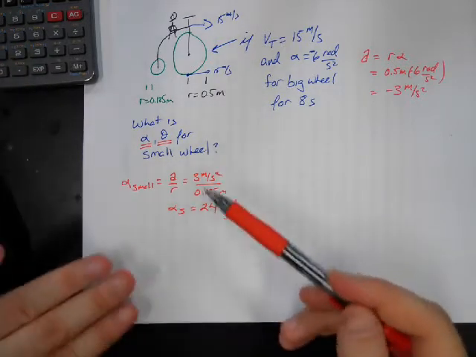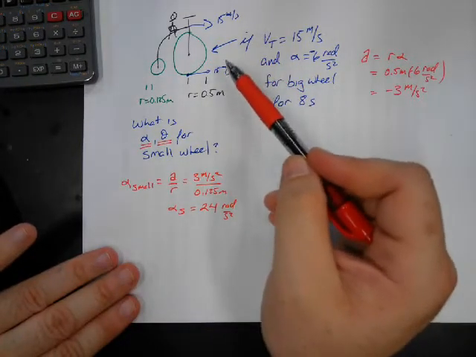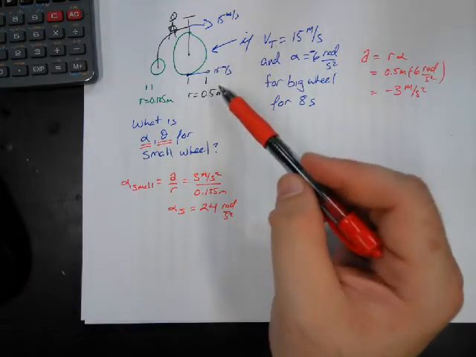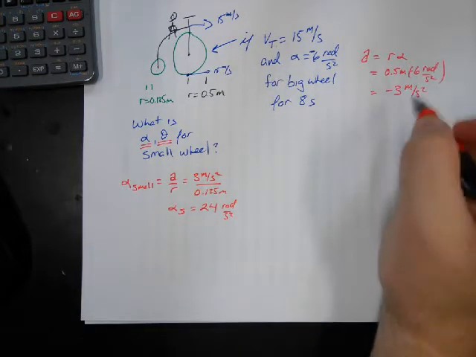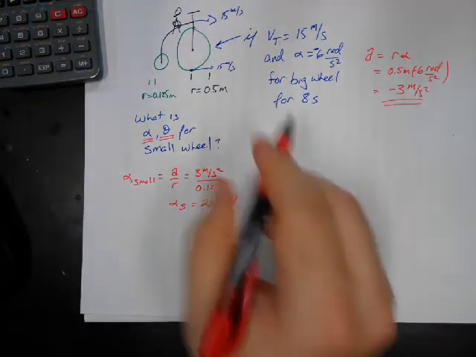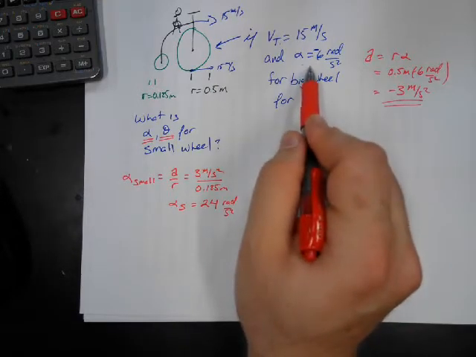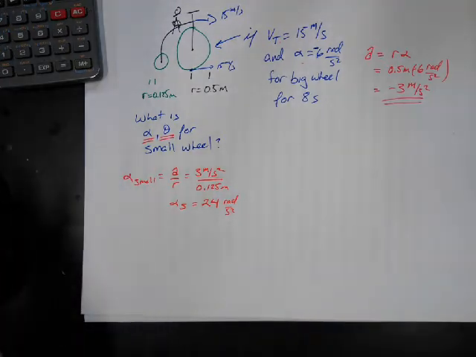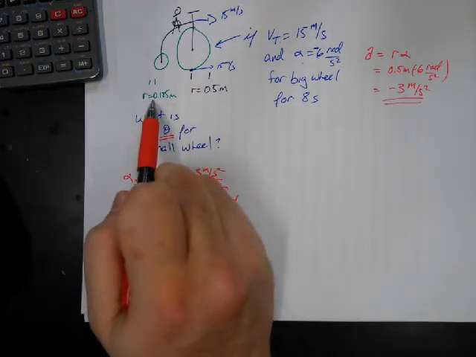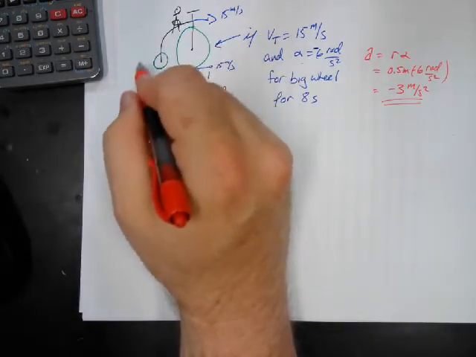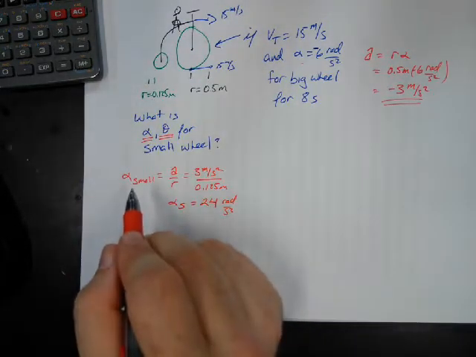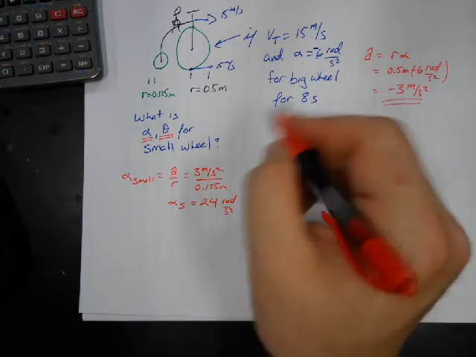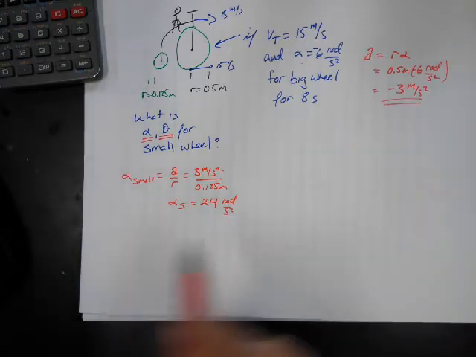That's easy enough. And so what's happening here is the tangential velocities are fixed, but the angular velocities aren't. In the same way, the tangential acceleration is fixed. This is a constant as we're doing this acceleration on the big wheel. And so it's going to lead to the ratio of the radii. It's going to give you the ratio of the circumferences is 4, and the ratio of the angular velocities is going to be 4, and the ratio of the accelerations is going to be 4.